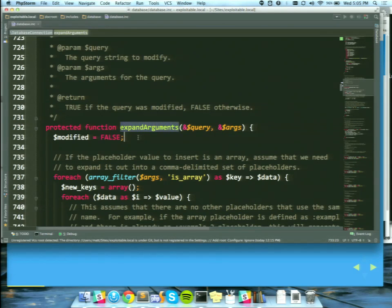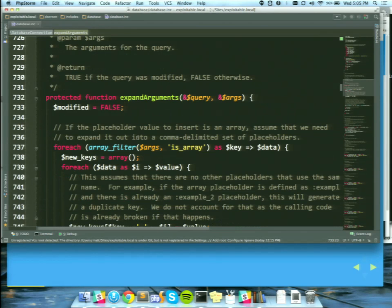This is database.inc. This function you would never have occasion to use unless you are actually doing Drupal core development. And otherwise, you probably wouldn't even have occasion to know that this exists. This is a normal, boring utility method that does some pre-processing on database statements before they're sent to the MySQL server. I'm going to show you exactly what it does. But the key thing to realize is that this flew under the radar because no one ever uses it or touches it.